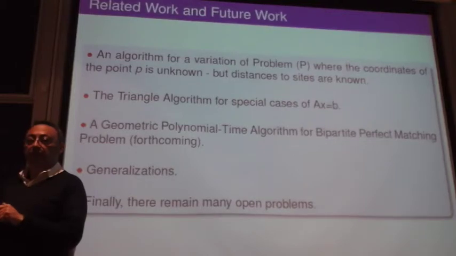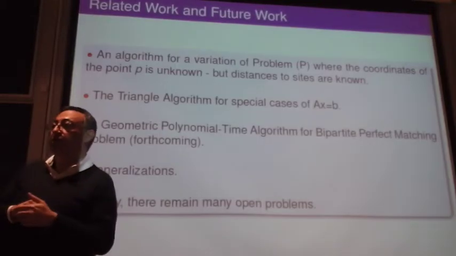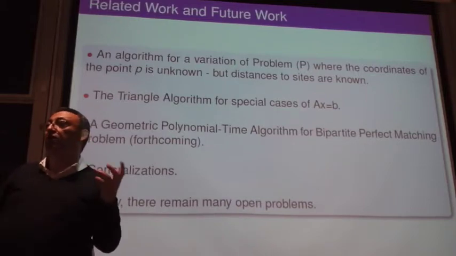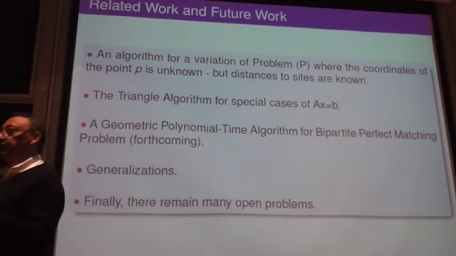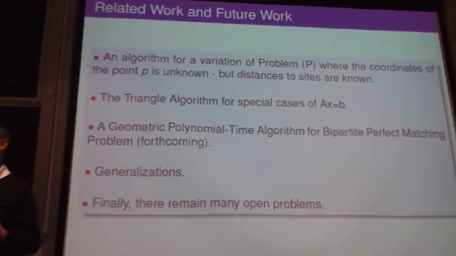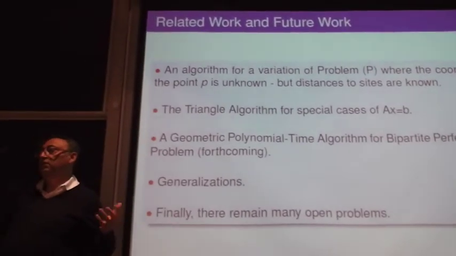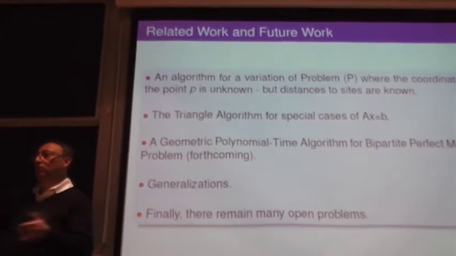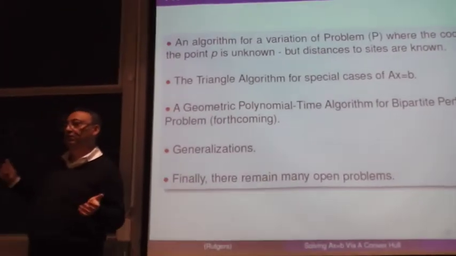For instance, in polynomial-time algorithms for linear programming, one of the problems that needs to be solved is a large linear system, say within Newton's method. We need to solve a sequence of such systems. Instead of solving them exactly, we could use the triangle algorithm to solve them approximately within epsilon.